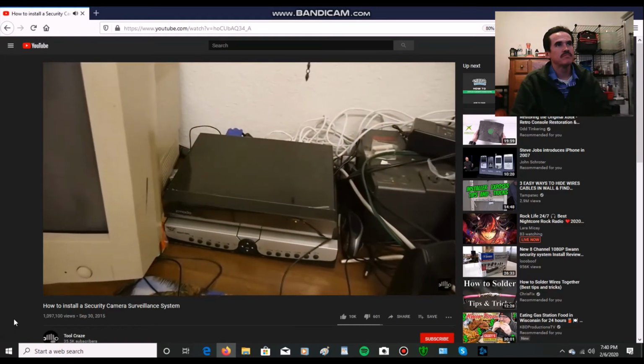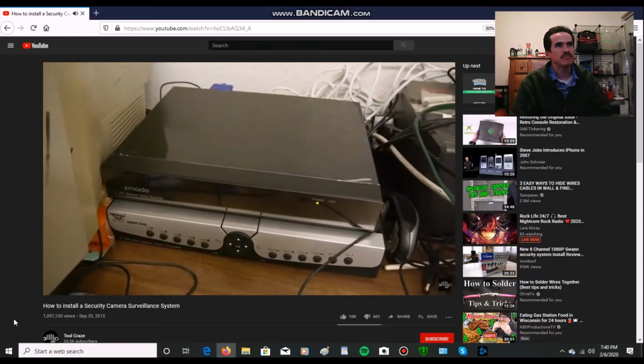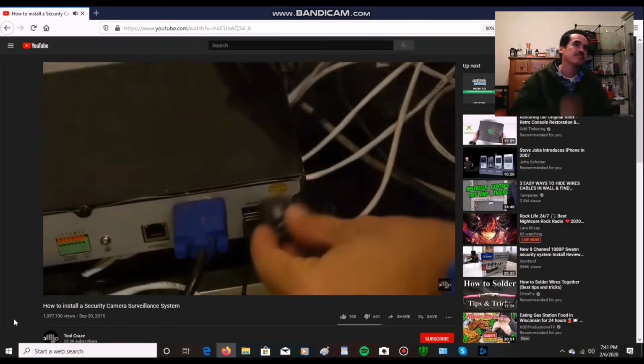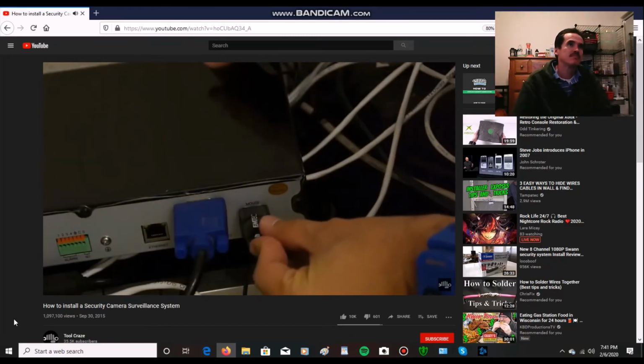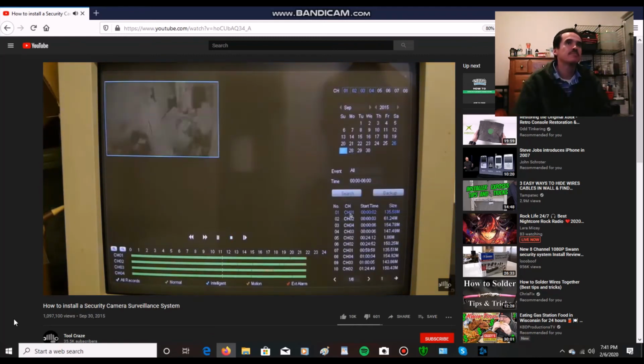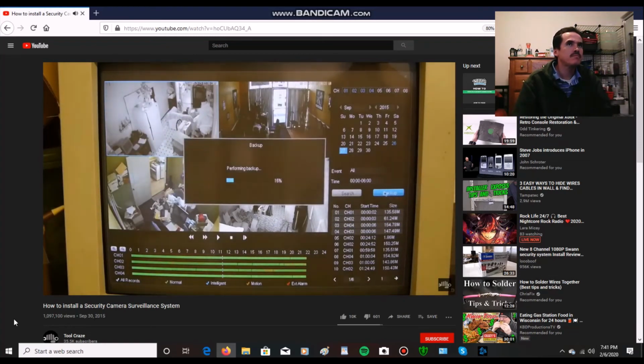So because your hard drive doesn't save your videos forever, your video recorder gives you the ability to back up an important event. To do this, you'll need a USB memory stick, and you plug that into the back of your DVR into one of the empty USB ports. From there, go into your playback settings and select the channel or channels and the time frame of the important events and select the backup feature. From there, it will download the events into your USB stick so you can save them for as long as you'd like.